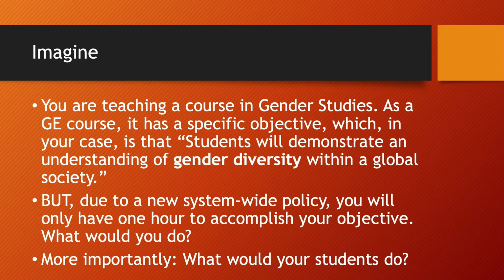A thought experiment that might be helpful is to ask yourself or to imagine that you're teaching a course in, the topic doesn't matter, gender studies, for example. And as a general education course, it has one specific objective, which in this case is students will demonstrate an understanding of gender diversity within global society. But due to a new system-wide policy, you will only have 1 hour to accomplish your objective. You only get to spend 1 hour with students, and in that hour, you need to help facilitate their demonstration of understanding of gender diversity within a global society.